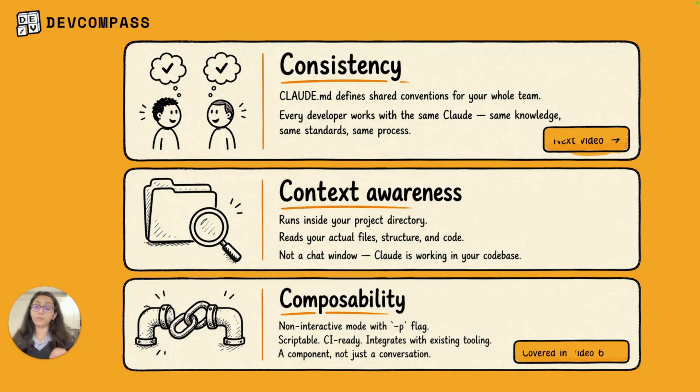Third is composability. Claude Code isn't just for interactive use. You can run it non-interactively with the -p flag, which pipes tasks to it from scripts, run it in your CI pipeline, and integrate it with your existing tooling. It's a component, not a chat interface. We will cover CI in probably video 6, so let's not worry about that.